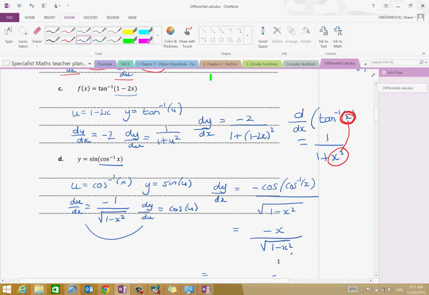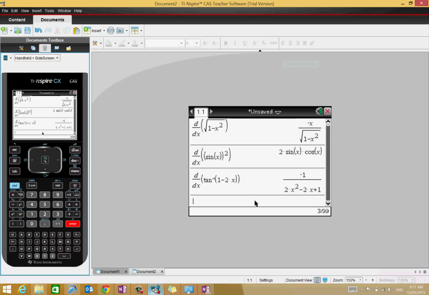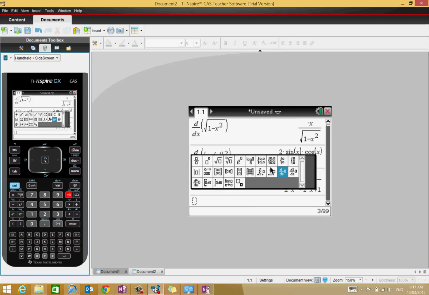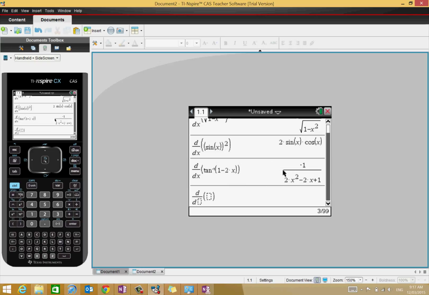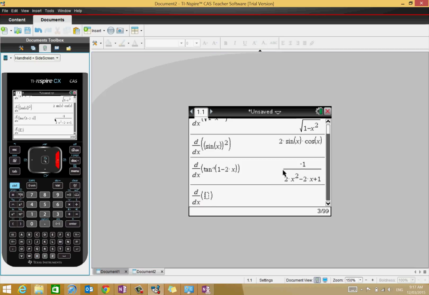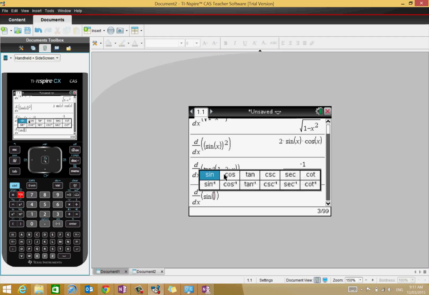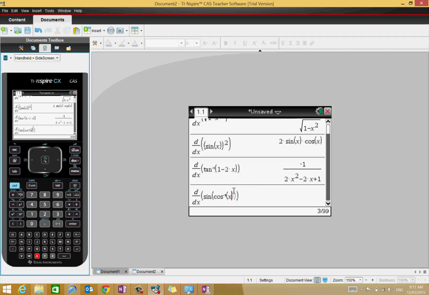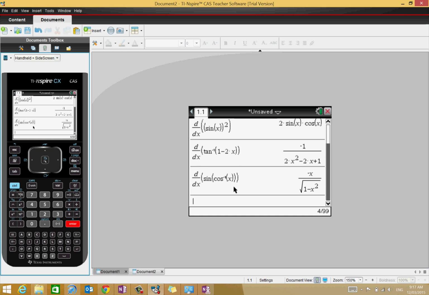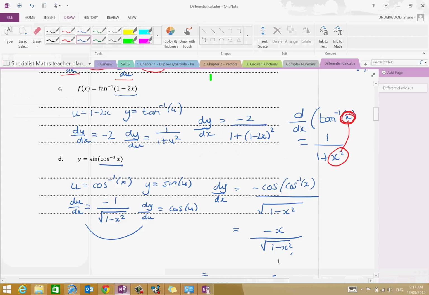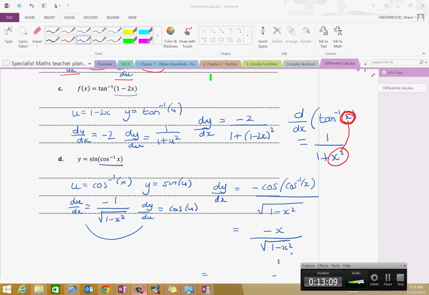Let's have a look. Sine of inverse cos of x. So, if I go to this thingy and you guys, of course, if you had this in an exam too, would you do it by hand unless you had to show method marks? No, you wouldn't. All right? Don't be crazy. Sine of inverse cos of x. And what does it say? Minus x on square root of 1 minus x squared. Isn't that what we had? Yes. Okay, very good. Now, we've now done chain rule.